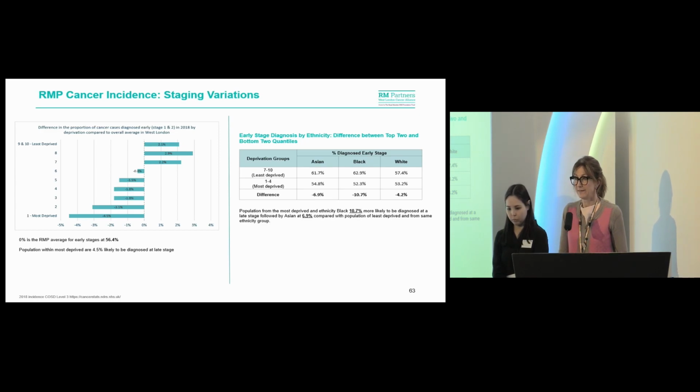We've heard a little bit about intersectionality today, and what we've got on this table is the difference by our populations, and apologies for using such crude terminology to describe huge variation in populations. But what you can see is that between the least deprived and the most deprived in each population there are fairly significant differences. So 6.9% variation for the Asian population, depending on whether they are from a less deprived or more deprived area, in terms of their likelihood of being diagnosed early, 10.7% for black people and 4.2% for white.